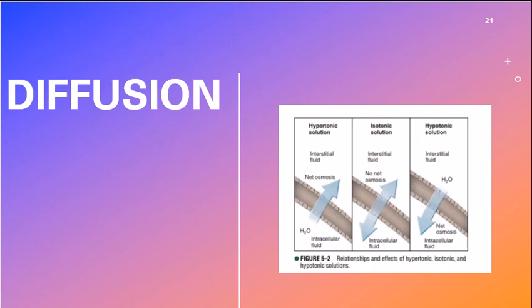One of the most important substances that passes across the cell membrane is water. Without water moving in and out, the cell would die. Water diffuses readily across the cell membrane from an area of higher water concentration to that of lesser water concentration. The diffusion of water in this manner is called osmosis. It's moving across a semi-permeable membrane.